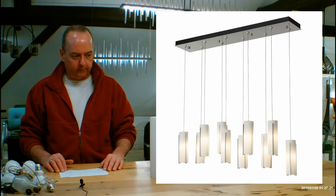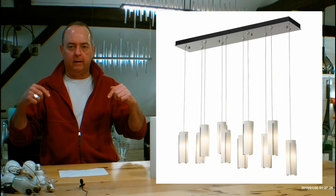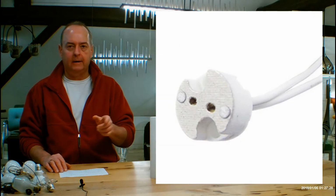Okay, moving on from there, let's talk about the bulbs and what's going on with the socket. Down below, inside of that glass, you're going to have a G4 socket in each of these.